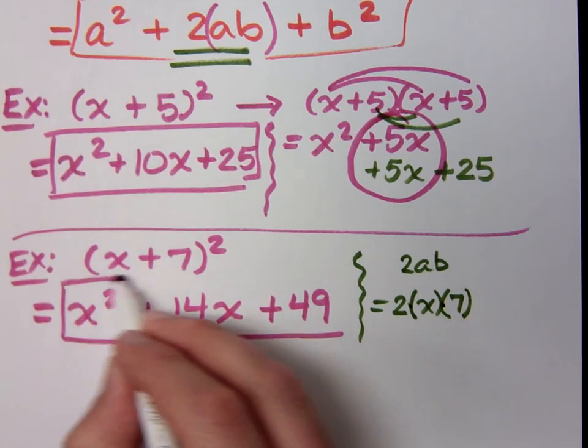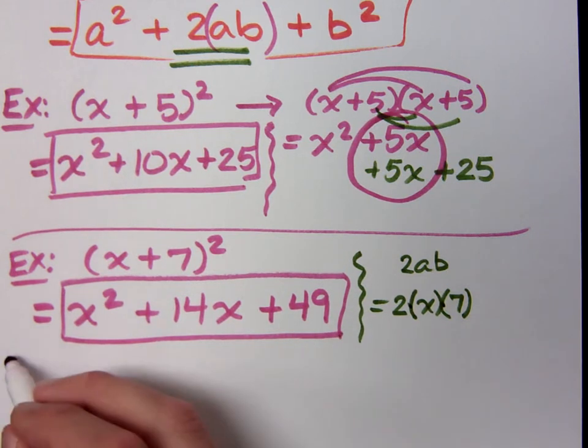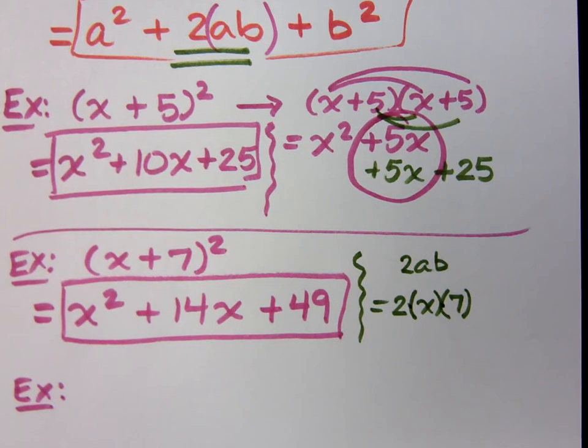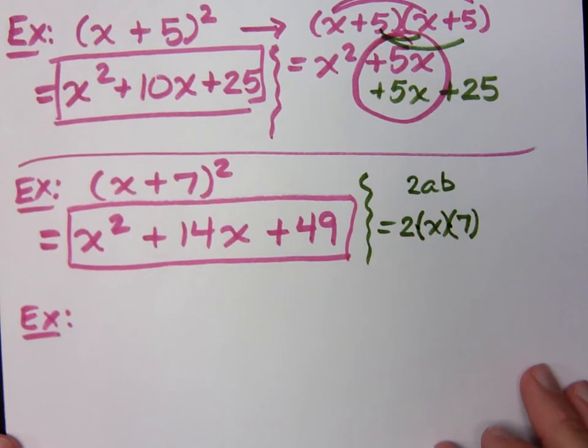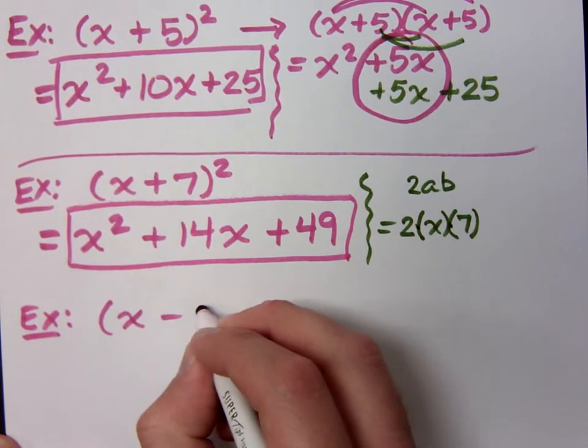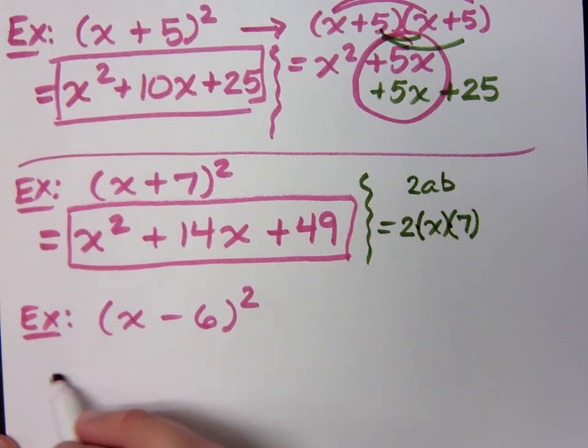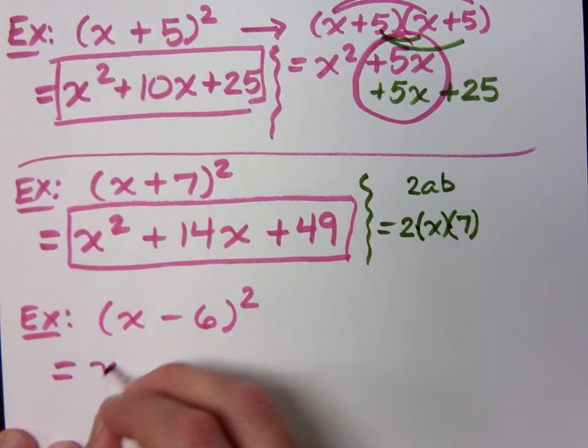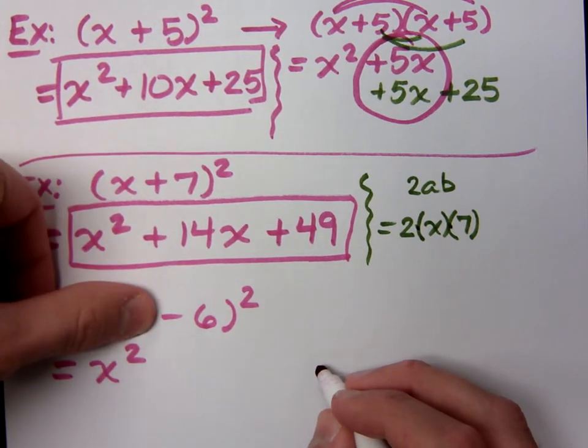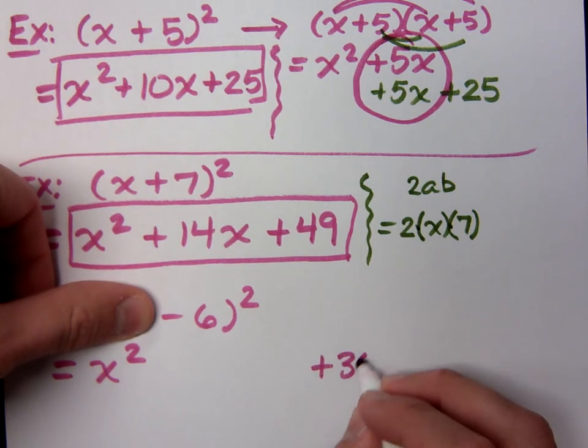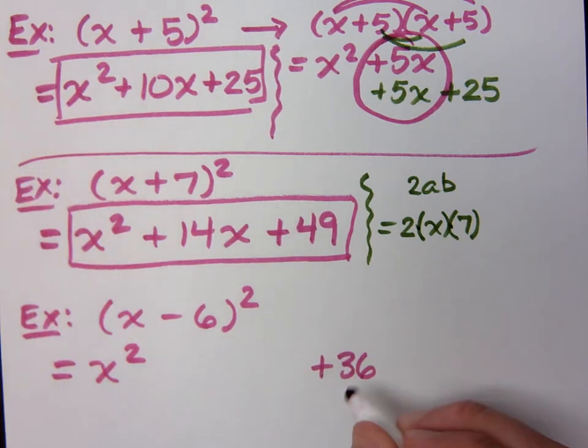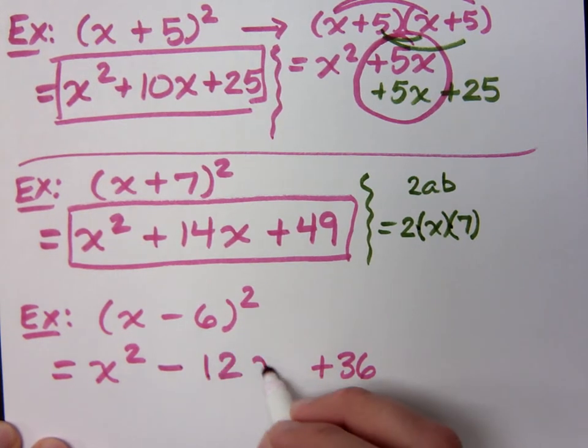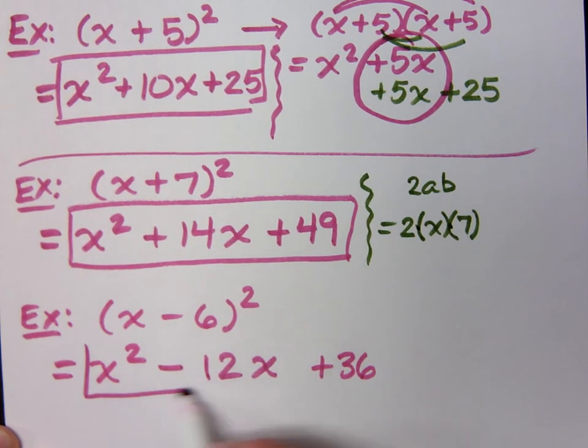Let's do another one of these. The only way you're going to get these is by doing them over and over and over again. I still like writing it out. I'm going to tell you right now, if you still like writing it out, you're going to get burned later. I'm showing you the shortcut. I'm trying to make your life a little bit easier, so I want you to learn the shortcut, because we're going to come back and talk about these shortcuts in the next chapter. If I do x minus 6 squared, I'm squaring a binomial. So you know the first piece is x squared. What's the last piece going to be? Positive. It's a negative 6, but negative 6 squared is a plus 36. Plus 36. Do you all agree? And then the middle is going to be minus 12x.